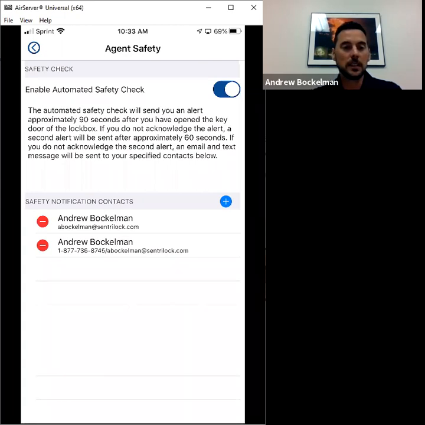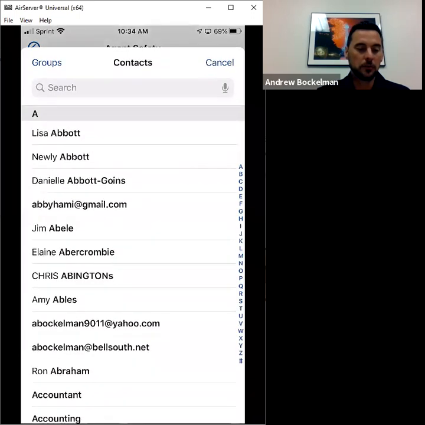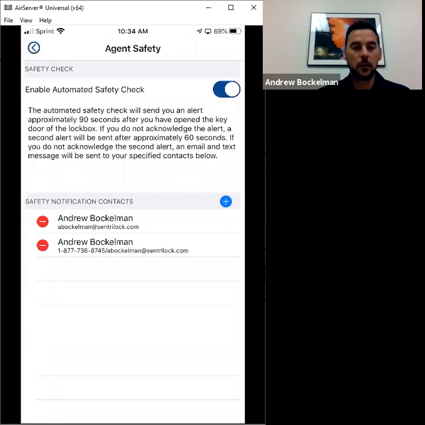In the end, if it comes up and you just feel like, hey, I just want somebody to be on the phone with me, like give me a call just to check in, there's an option in the app to send an alert. I'll enable this, but ultimately for these safety contacts, you have to set up a contact so it pulls from your phone book and you can add anybody in your phone book as a contact in here. You can add up to, I think, 10 contacts in this list, and all those individuals will get the text. You don't designate which one you want to get a text at any time. It goes to all of them.